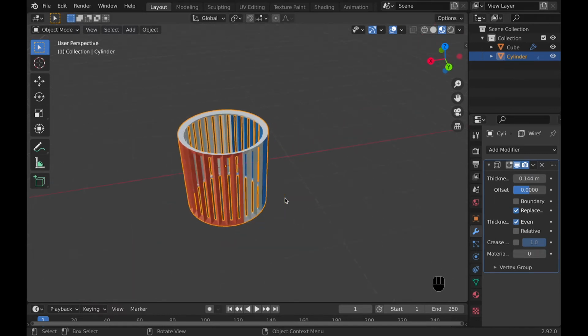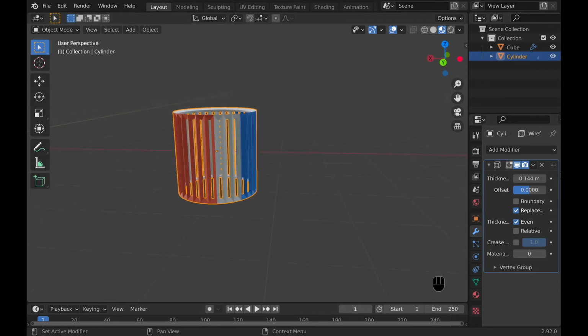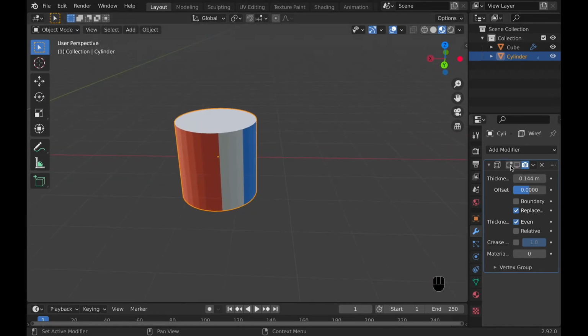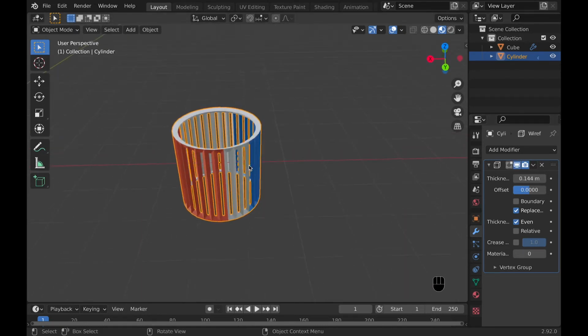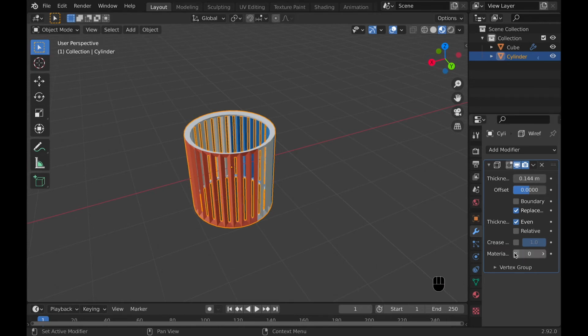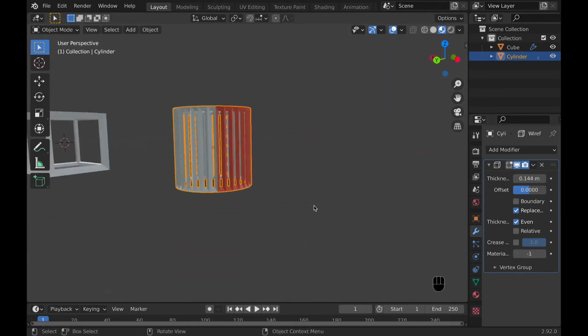So if you leave it at 0, it's basically going to copy what you have without wireframe. As an example, if I hide the wireframe, you can see that I have these colors, and when I add it back, it all has the colors in the same spots. But changing the material would change where it's at.